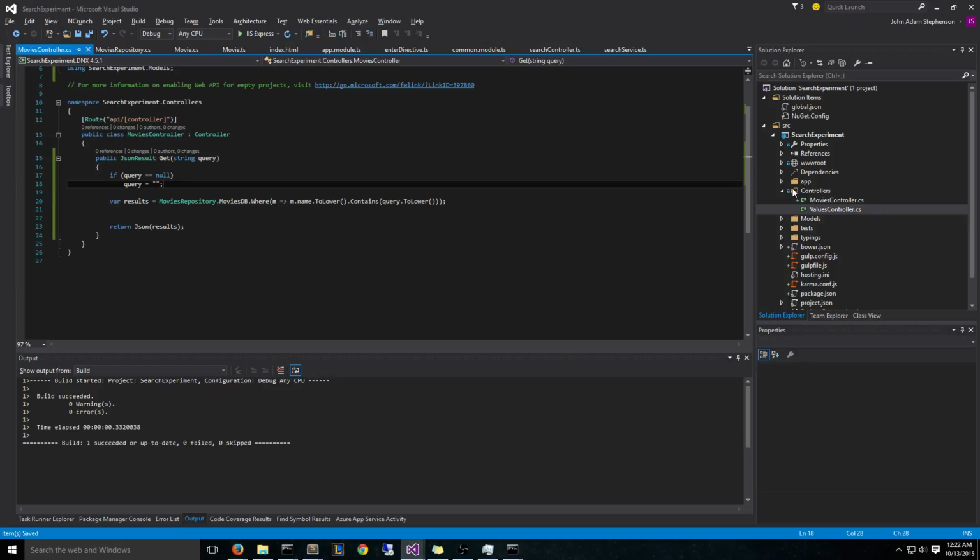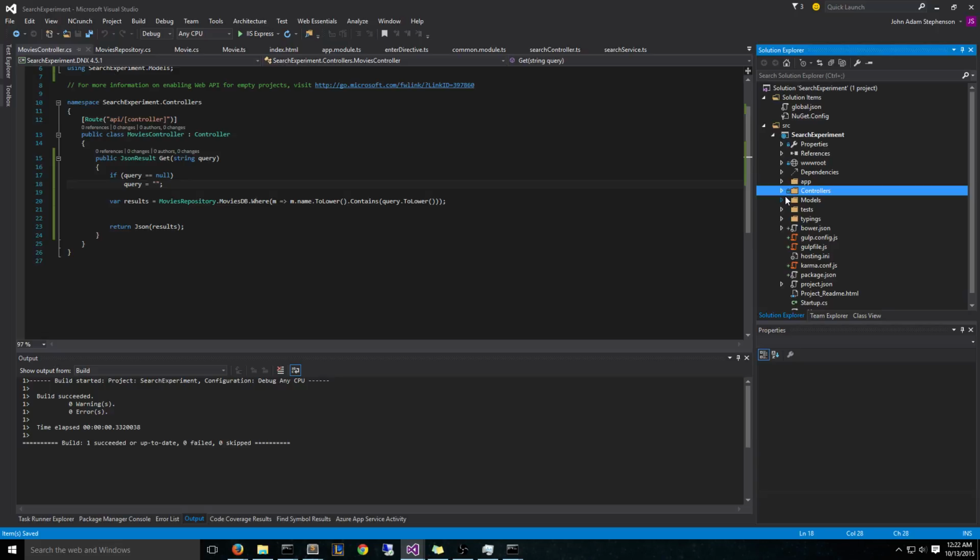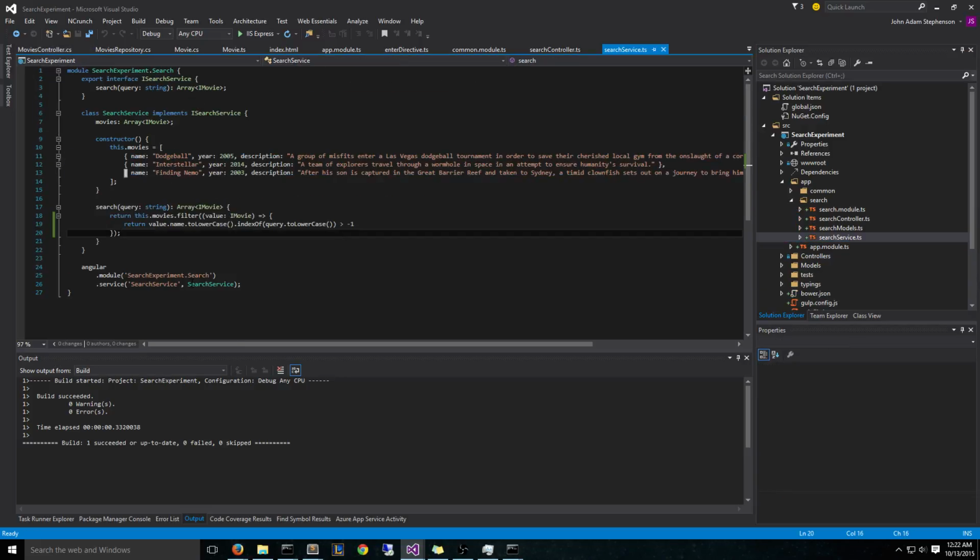So then if I go back to our search service, which is an app search service, instead of having these constant movies, I'm going to comment that out.